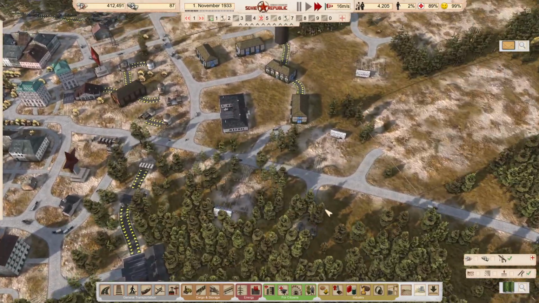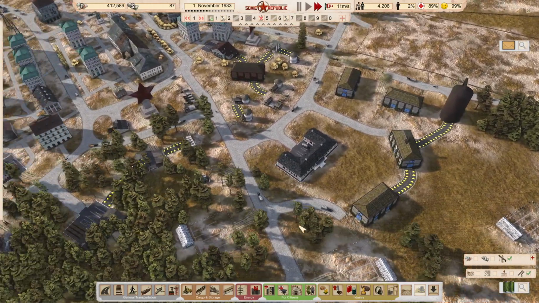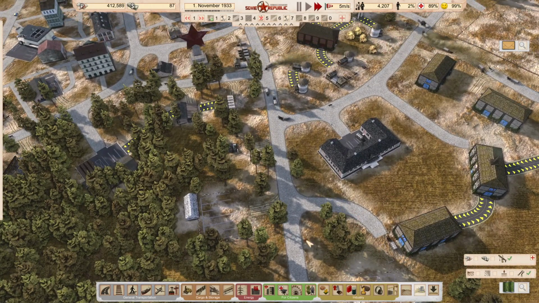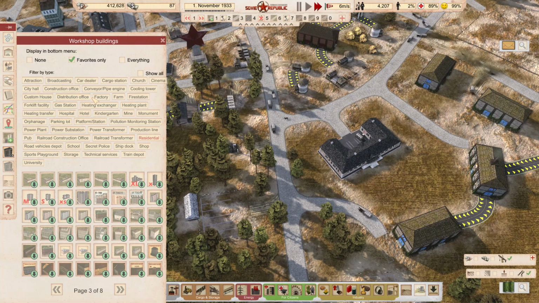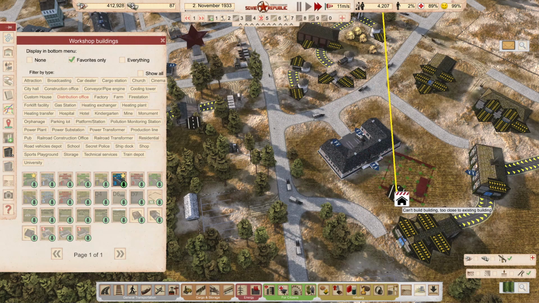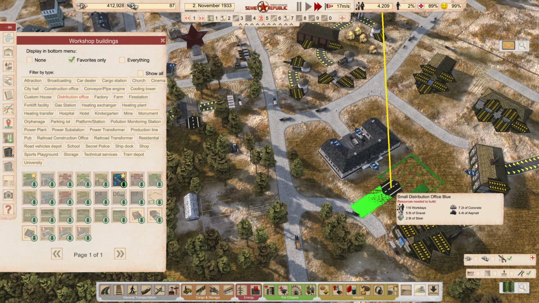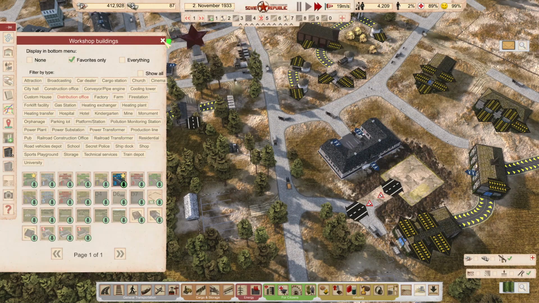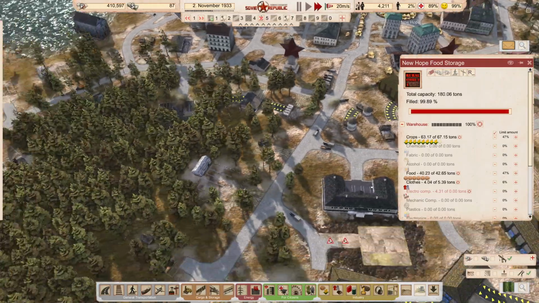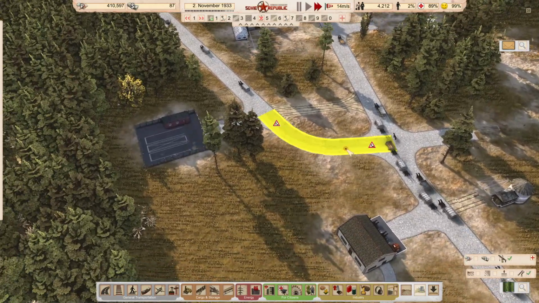In fact, I think I will plan a small distribution office. Let me just see, can I get one in? We got a little bit of space there. We're only going to need like 3 vehicles, aren't we? We could get something like that just tucked in behind, and then we can get 3 vehicles in here to deliver the crops to there. Right, we've got that sorted out.